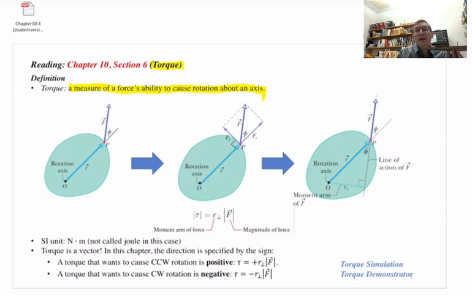And so in physics, we have a quantitative way to calculate the tendency for a body to rotate when we apply a force to it. And this quantitative measure is called torque. Now let me start. It's going to be a little bit difficult with my limited video capabilities here, but let me try to show you real world what we're talking about, and then we're going to go to the diagrams on the slide.